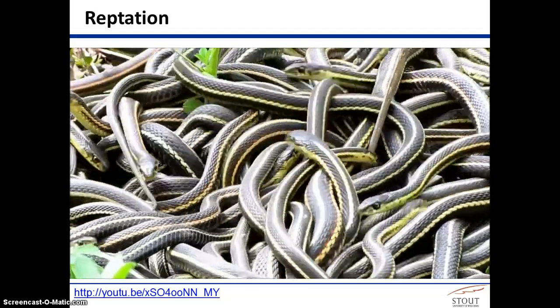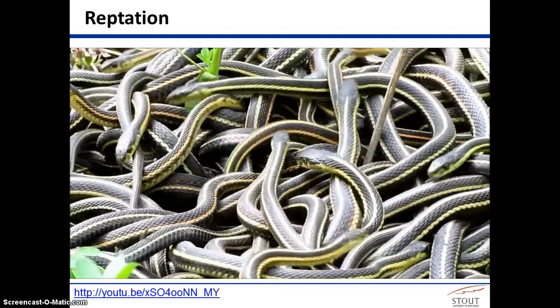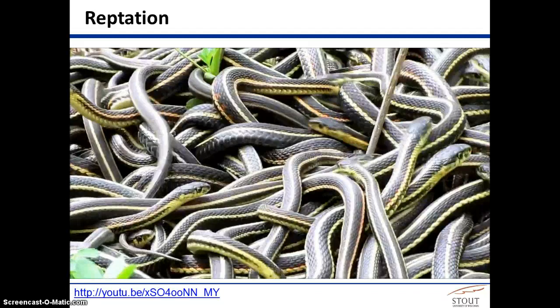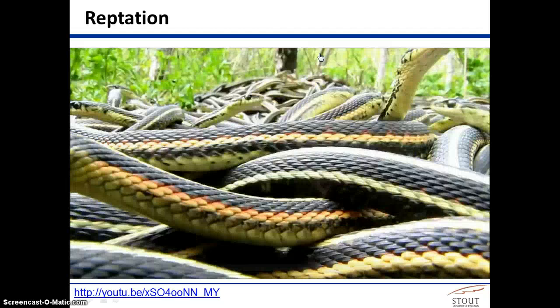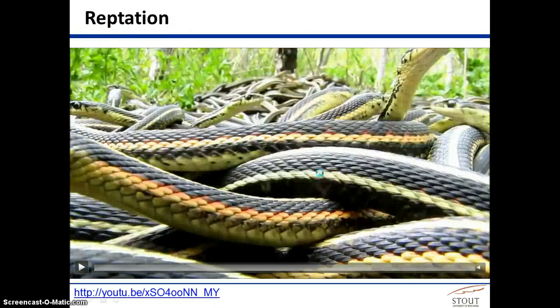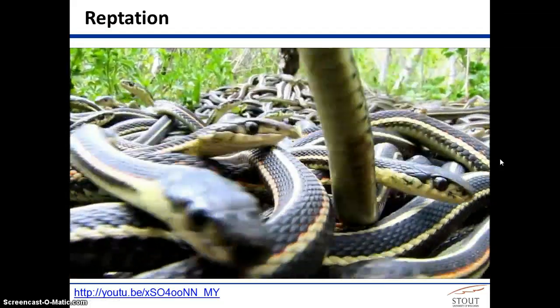But this picture really does give us a good idea of what this seething surface of a rubbery amorphous polymer material or a polymer melt would look like. The next one gives a slightly different perspective. This one is taken kind of from the perspective of being down in that pit of snakes. You get kind of that horizon. So if we could take a cross section and see the surface of a polymeric material, my imagination would say that this is somewhat what that would appear to be. So now we are kind of down in that melt, and we're going to observe these snakes, these polymer chains, going past our vantage point. And so this is reptation.